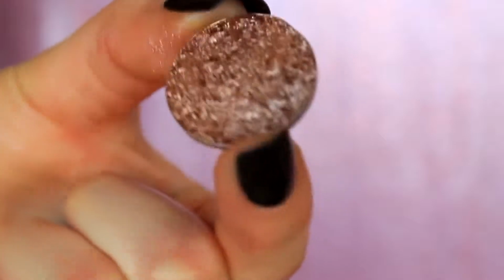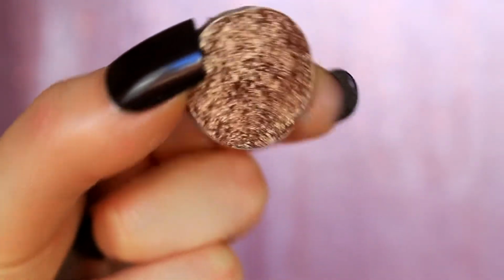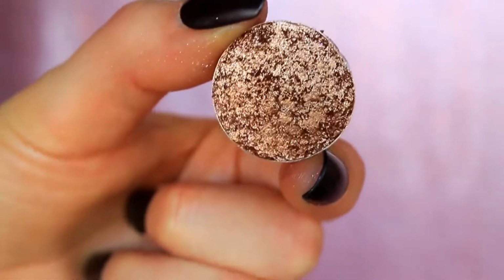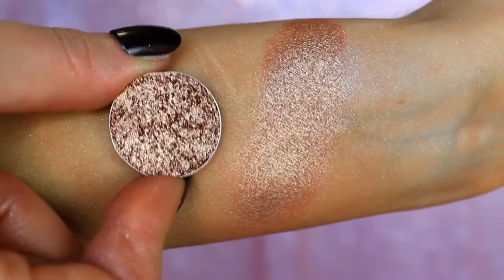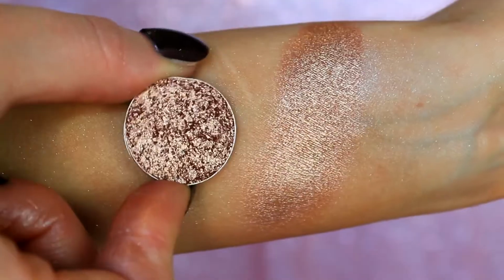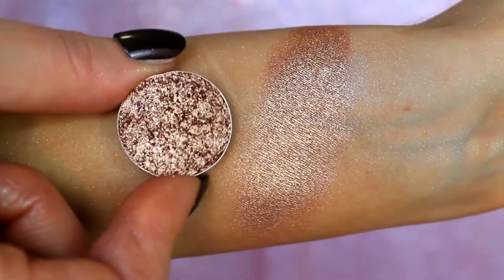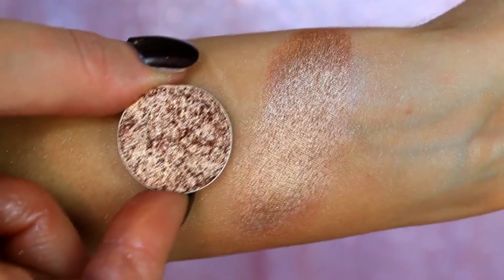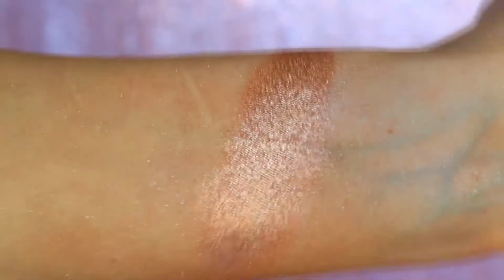This is so incredibly foiled, and I don't understand how this is so foiled without actually being a glittery, multi-chromatic shade. The formula of this is just so absolutely stunning, and I think a lot of people would enjoy this eyeshadow because it is a more neutral, kind of tame color that's a little bit more safe for people who don't necessarily want to go with a super sparkly pink shadow or a super sparkly blue shadow. I think it's really cool that she offers a formula that is this intense, that is in a neutral, kind of basic, everyday shade.